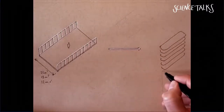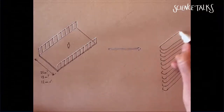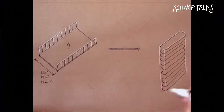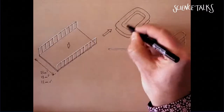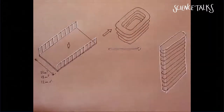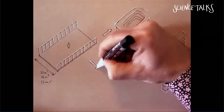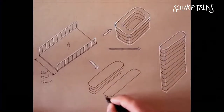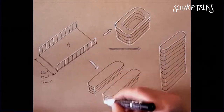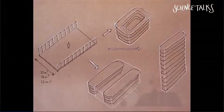One approach would be to take these narrow floors and stack them up into a tower. That would be fine if we were dealing with high land values in a dense urban location. We wanted to create a more universal model than that. So we looked at two other forms. One was a ring of office space around an atrium. The other was a more linear approach with linear blocks and a linear atrium down the middle. And it was the last one that seemed to work best when we analyzed the light levels.